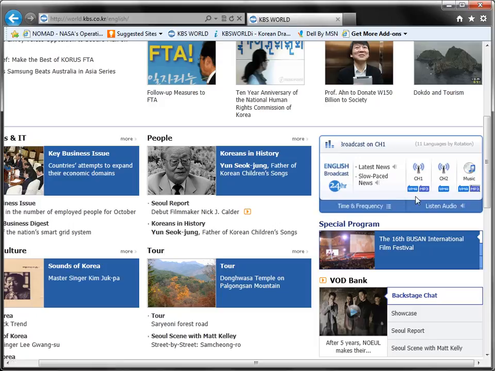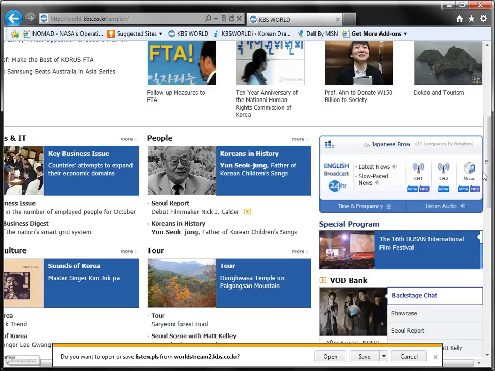So what happens when we actually click on that? Well, when we click on those, what's going to happen is that we're going to open up the MP3 stream. Now, right now I'm in the Windows Internet Explorer, and it's bringing up a little window here that's asking me if I want to open or save the file listen.pls. Now you may be wondering why it's asking about that instead of MP3.